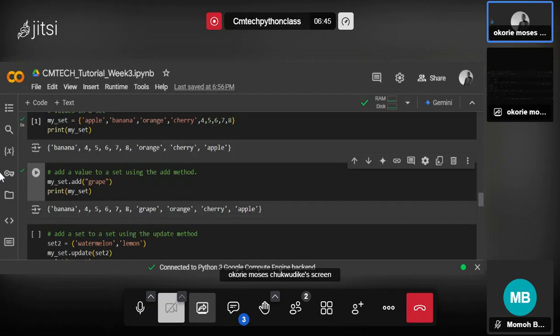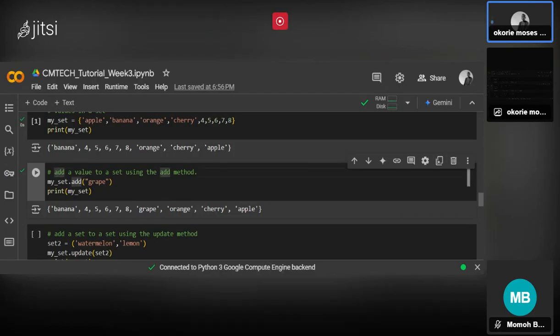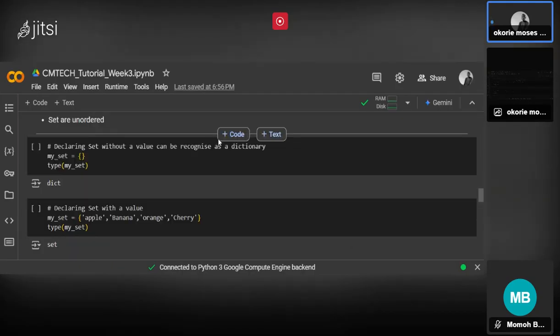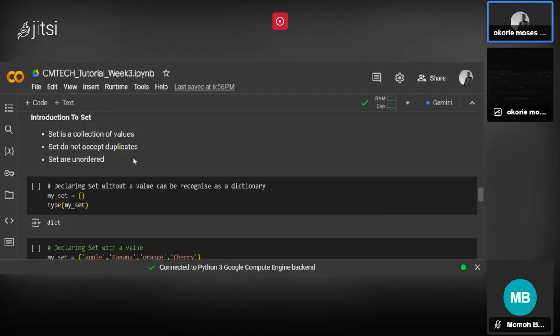Yesterday we stopped at set. We talked that a set is mutable, a set is unordered, and also that a set is a collection of values and does not accept duplicates. We talked about how declaring a set without a value is recognized as a dictionary.